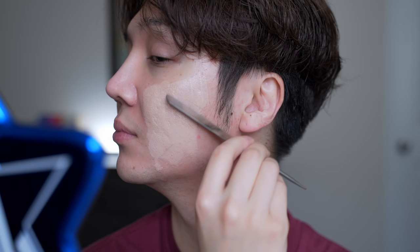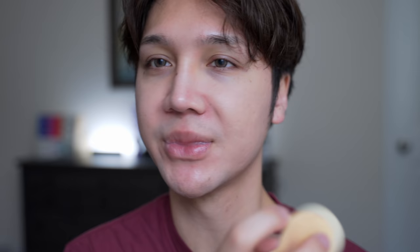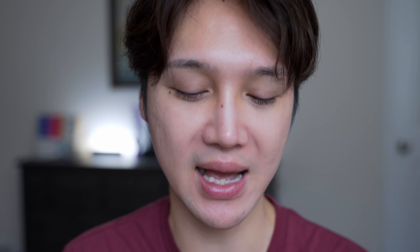Then before it dries, I blend it with the sponge. This doesn't really make it any faster to apply your foundation, but if you have the issue of putting too much foundation at once, this technique helps. You don't have to buy special thin foundations — this works better with runnier types of foundations though; it's a little more difficult with thick, mousse-like kinds. The great thing about doing it this way is that you're putting such a thin layer on your skin that the sponge doesn't absorb very much — it's blending and just taking off any excess. When you wash your sponge it comes out super easily because the product doesn't go all the way into the sponge.